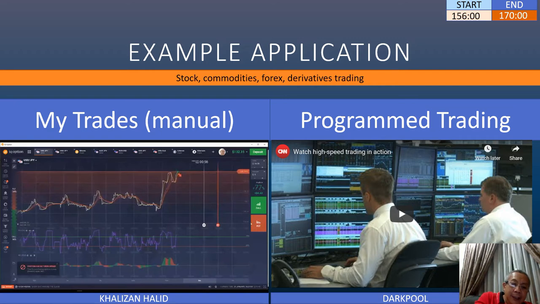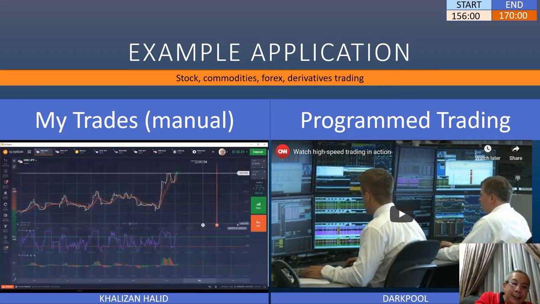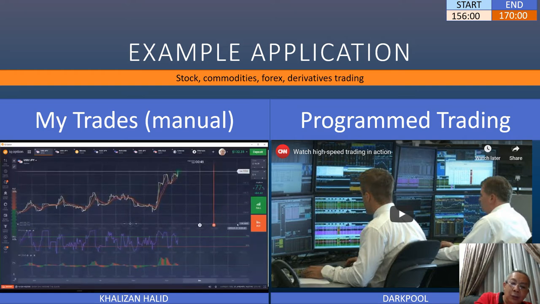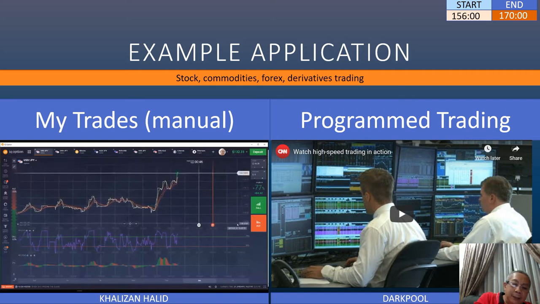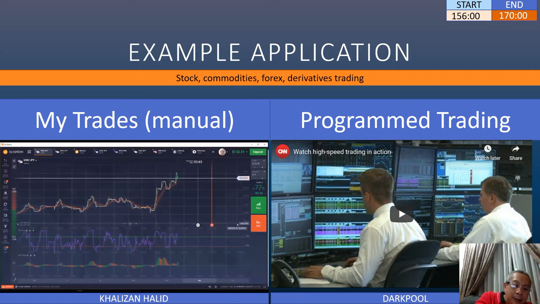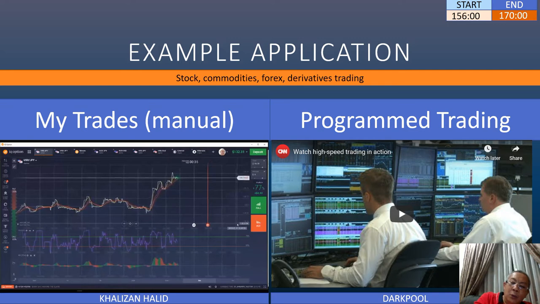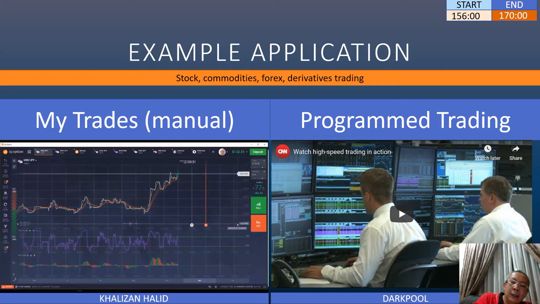The first indicator is called the RSI indicator, to see whether the forex is oversold or overbought. And then the bottom indicator is the momentum indicator. So maybe the price is rising, but there's no momentum there. So you need to also watch the momentum of the direction that it is going.